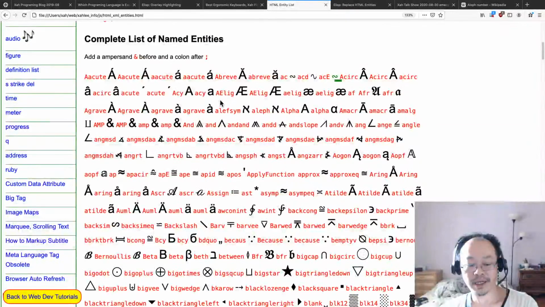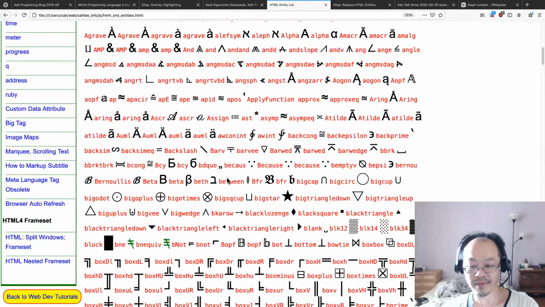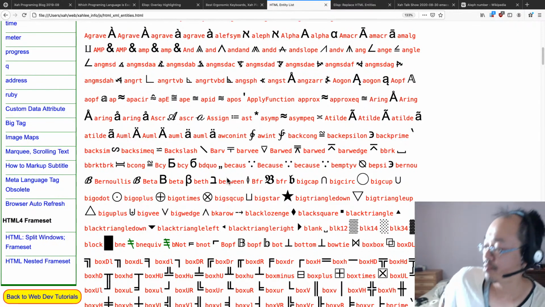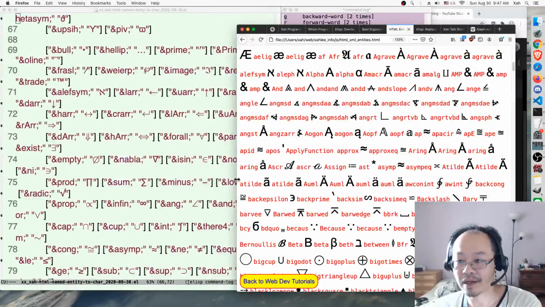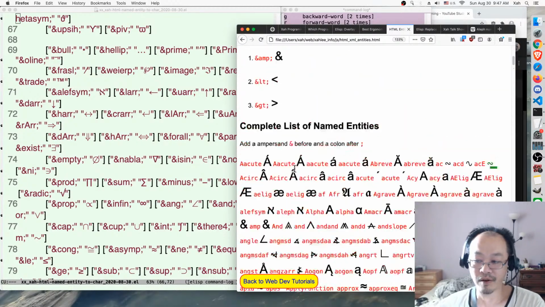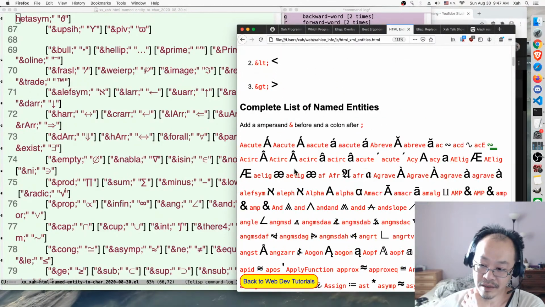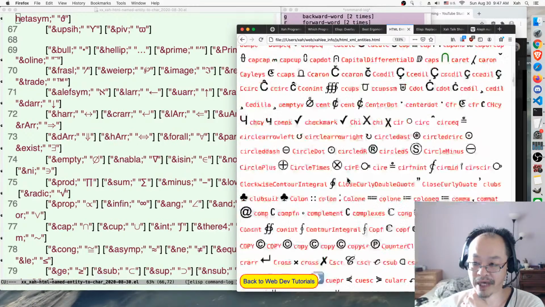So I think, in my opinion, as a designer, if you are going to design the HTML language, you shouldn't add them, because by now the technology for Unicode is very mature. Remember back then when you used ASCII, you had transmission problems, because if any character is more than 8 bits, you may have transmission problems, because all those internet protocols are based on a byte. But now we no longer have that problem. So I don't think it's a good design for the HTML people to add all these entities.